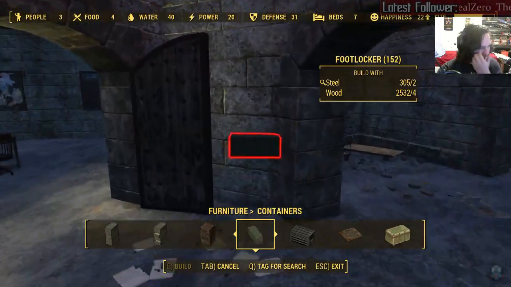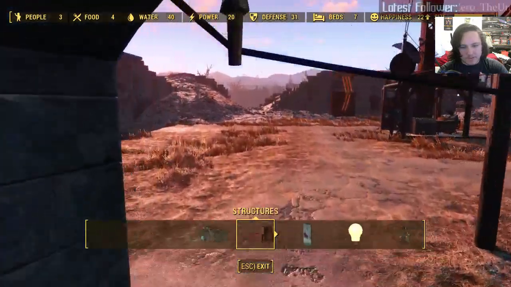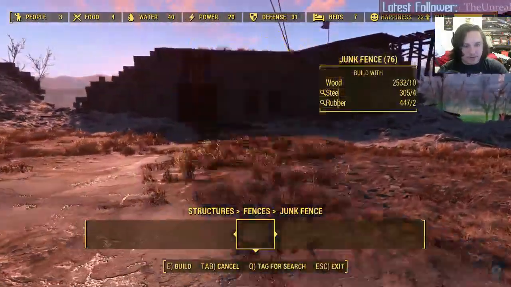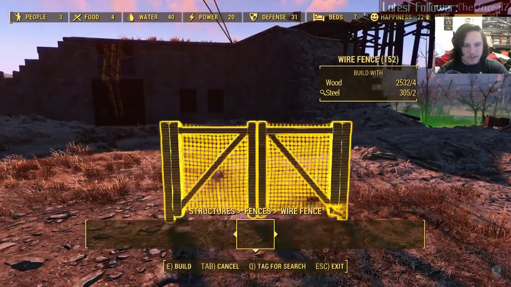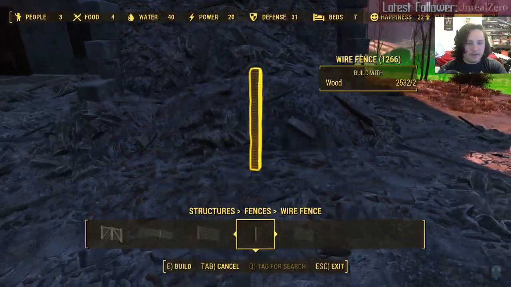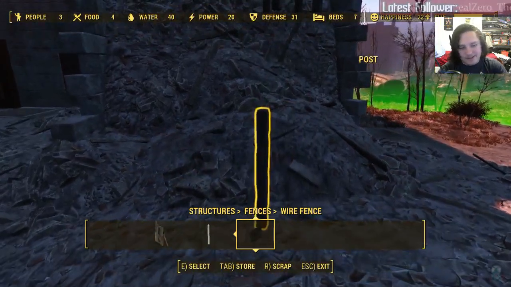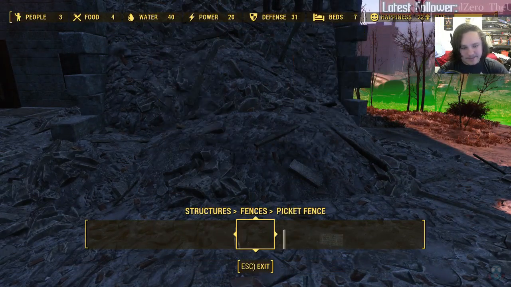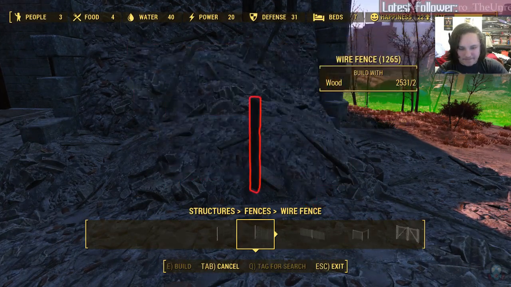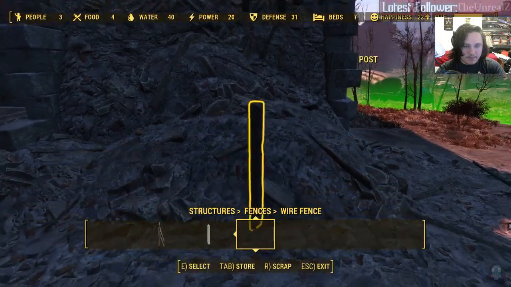There we go. Yeah, the pole's just not that good. Oh, go to fences. There's a pole. Fences. There's a picket fence. No. In here? Junk. No pole. Wire. Oh. Can I build one on top of another? Come on, Fallout. Let me do it. That's stupid, man. I mean, I understand why. It's not made for that, but still. Come on, man. Whatever. It's fine.